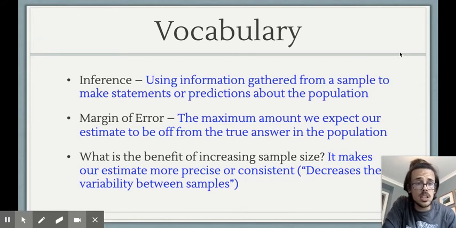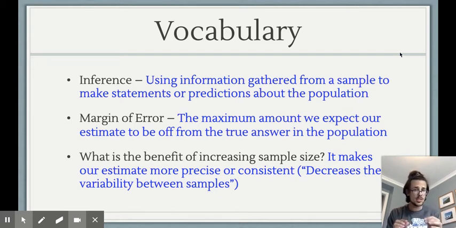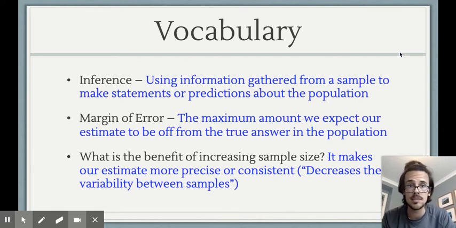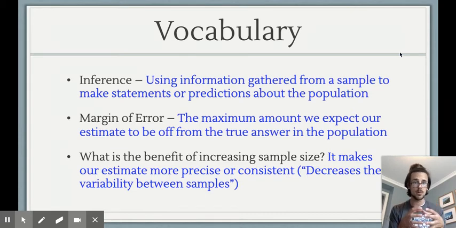Inference is basically all of second semester of AP Stats. We're building up little pieces of it now, but we really hit this hard second semester when we talk about confidence intervals, significance testing, and so on. All inference means is using your sample to talk about the whole population, using results from a little sample to apply to the whole population.